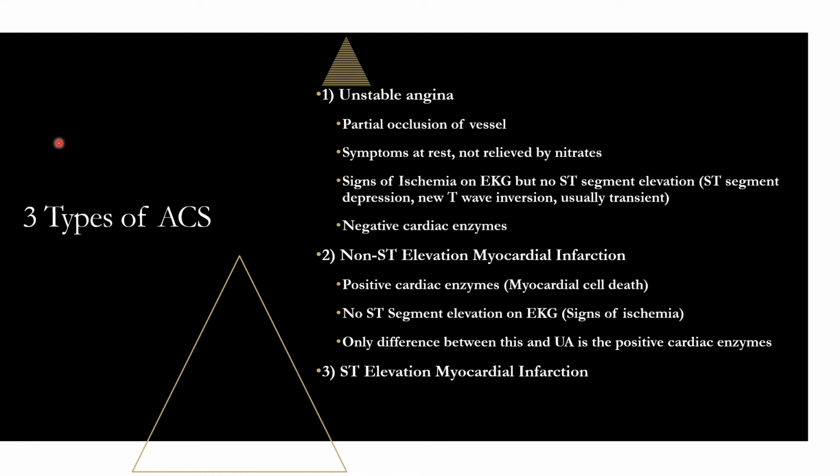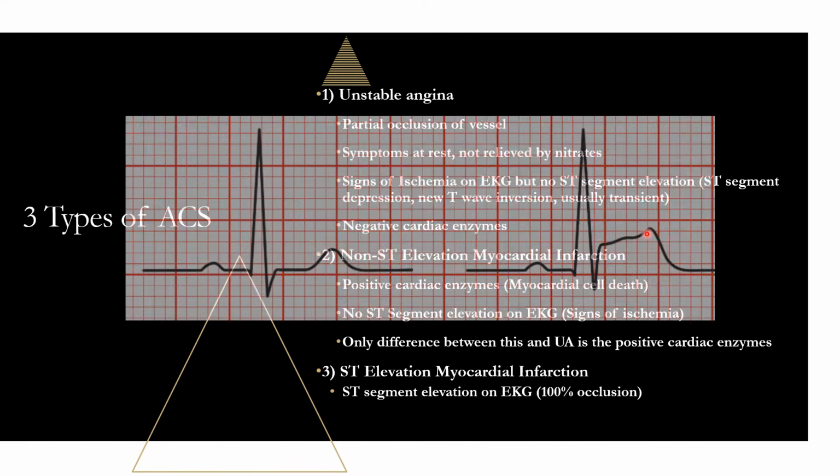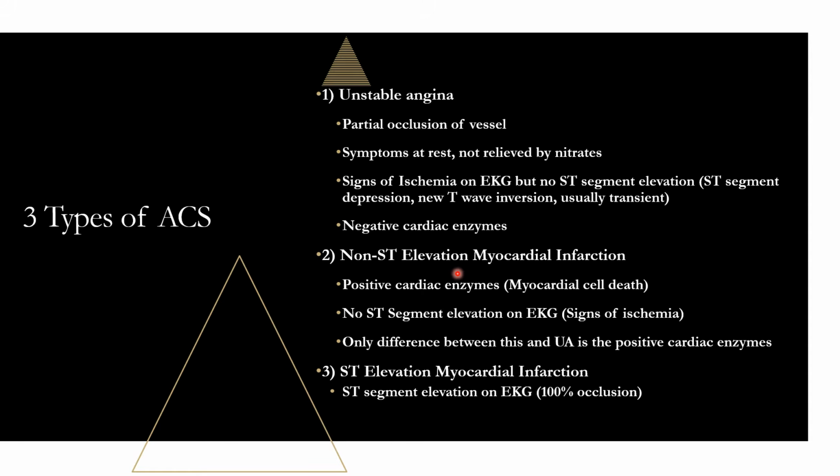And then finally, we have a full-blown STEMI, ST elevation myocardial infarction. The clinical manifestations we discussed previously are going to be similar. They may be a little bit more severe. These patients are going to have positive cardiac enzymes, and this is what ST segment elevation looks like here. You have your J point, and you can see that's higher up here, so ST segment elevation MI. So like I said, the ST segment elevation on the EKG is present because this patient has a complete occlusion. 100% of the coronary artery is blocked.